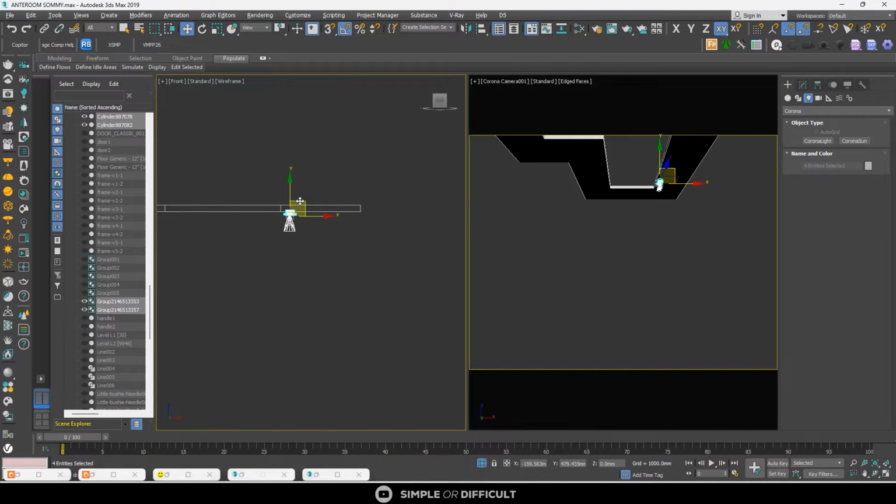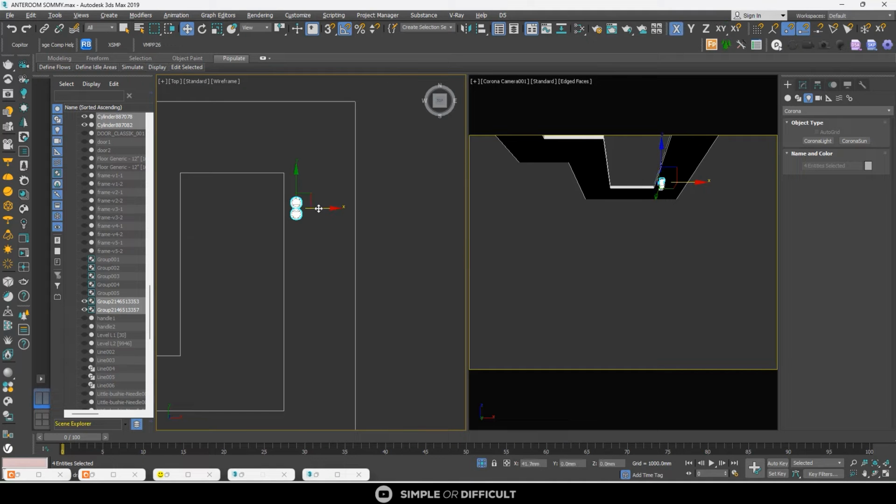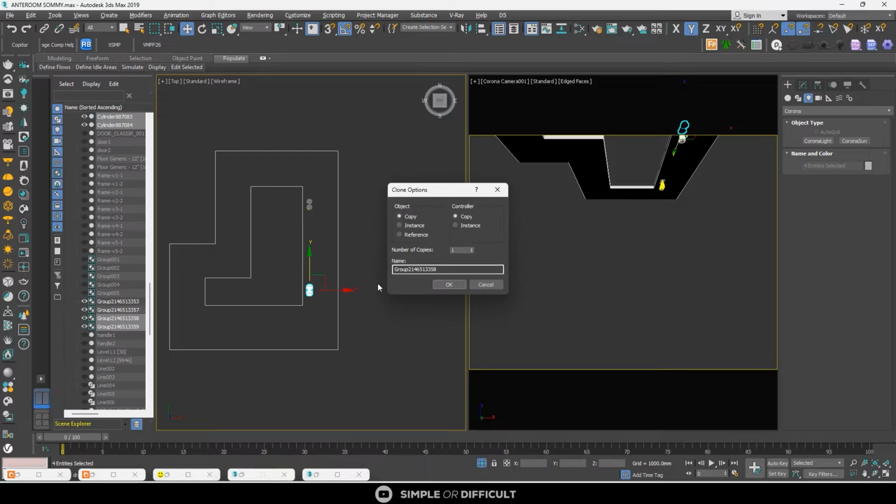I'm going to move it, place it. Yes, just like that. And then I'm going to duplicate it all over the place. Instance.